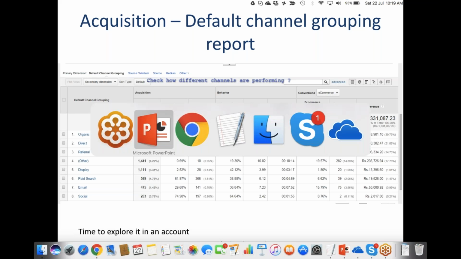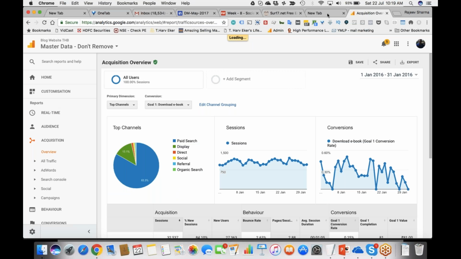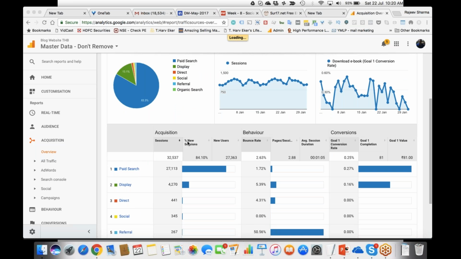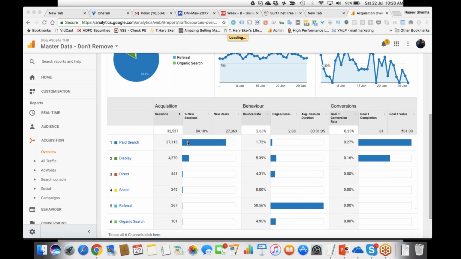Okay, great. So, as I said, let me take you to this section. This is in the left panel, acquisition and overview, and it gives you the overview. Like any other section in Google Analytics, you have an overview here too. It tells you the breakup of your traffic channel wise.